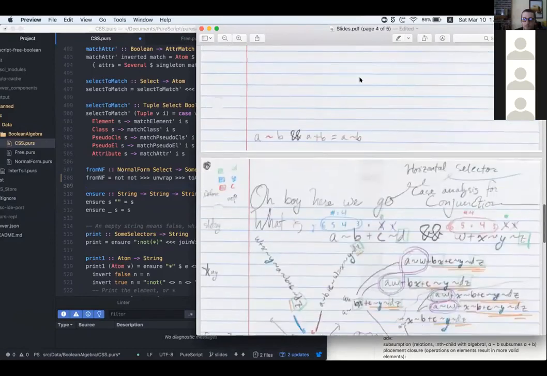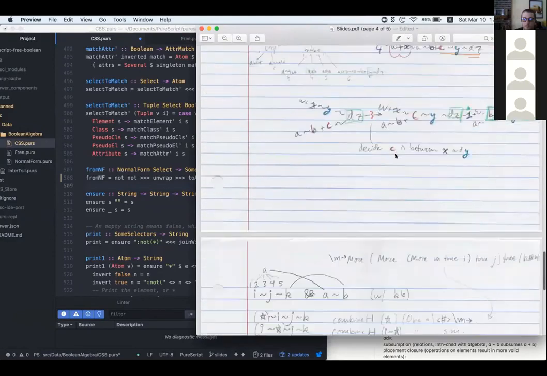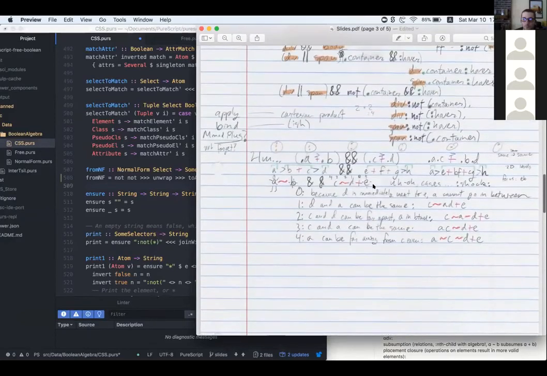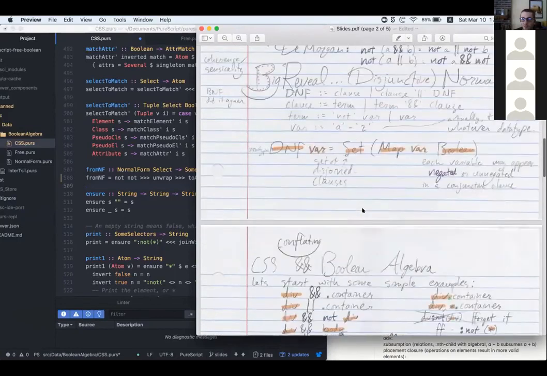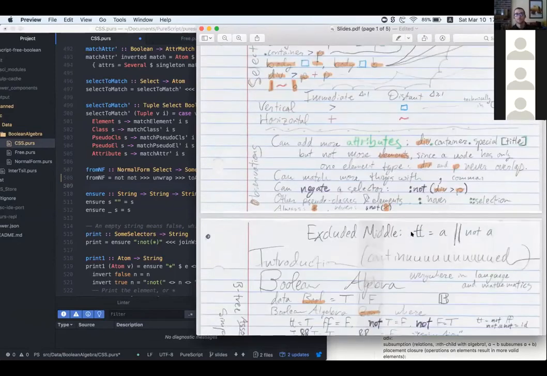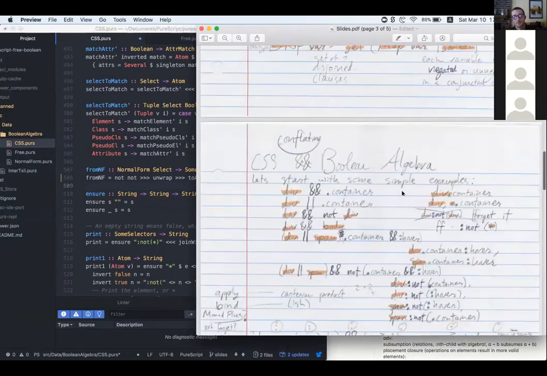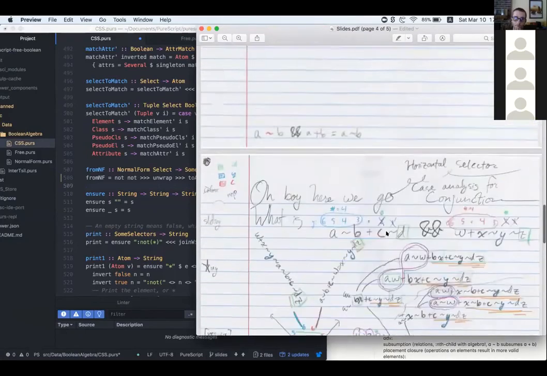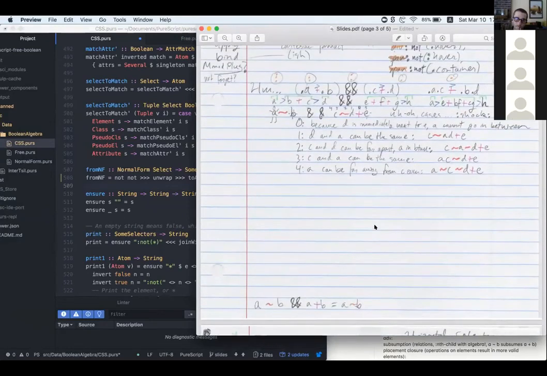So I figured out my algorithm to combine these in general. This is a little diagram I can walk through, but probably won't right now. Yeah, we're running up against the end of our time slot. But then I realized that this algorithm, did I put an example anywhere? It works for conjunction, which is what we need. Disjunction in CSS is just putting a comma in there, but we can't negate things with this in general. So it wasn't going to work out as pretty as I wanted.